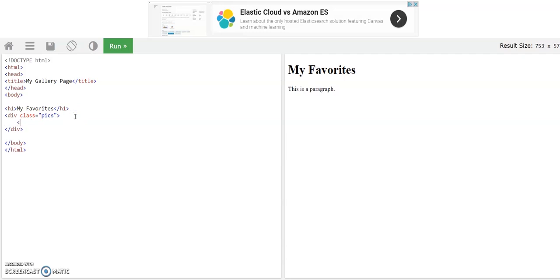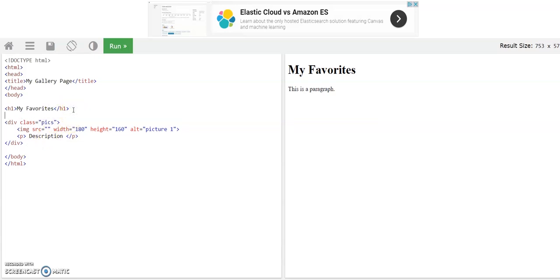So in this div, you can insert an image using img src. Make sure that you specify width, and let's start with 180 by, and then the height would be 160, and we can adjust that later on. Also, make sure that you have alt for alternate text in case your picture doesn't show. And then add a description, so I'm just going to put description and replace it later.